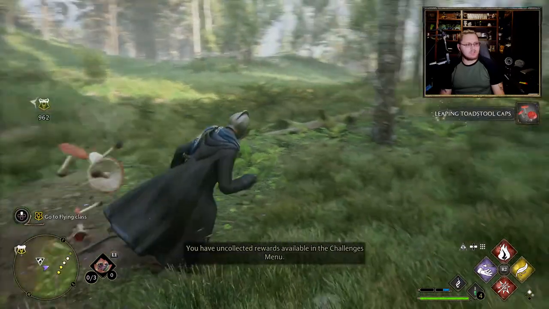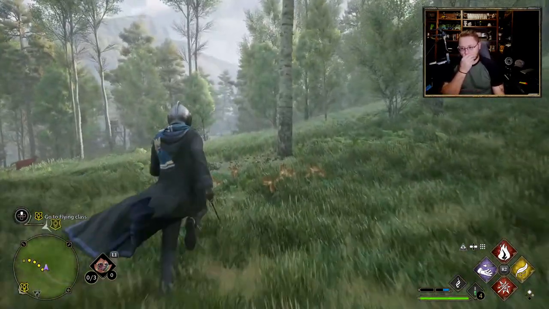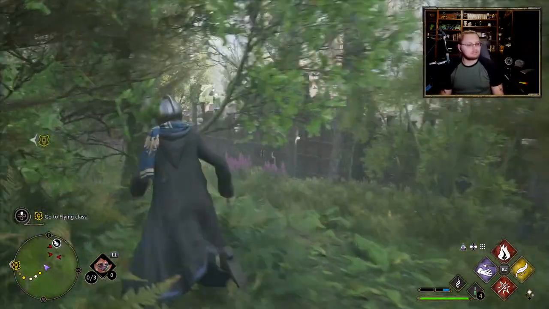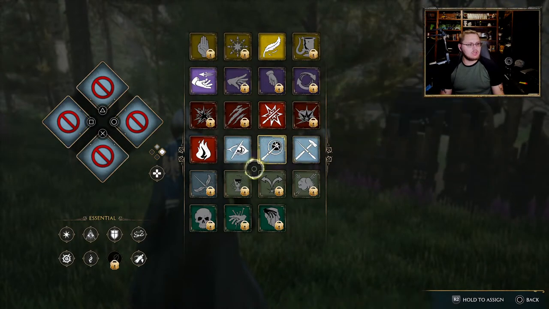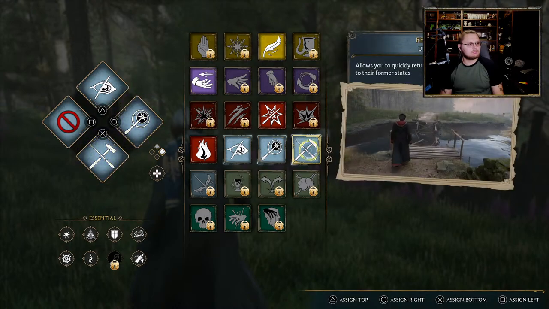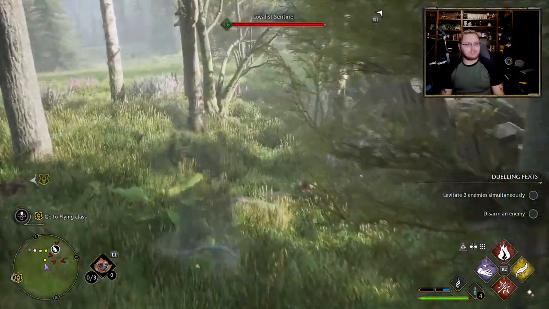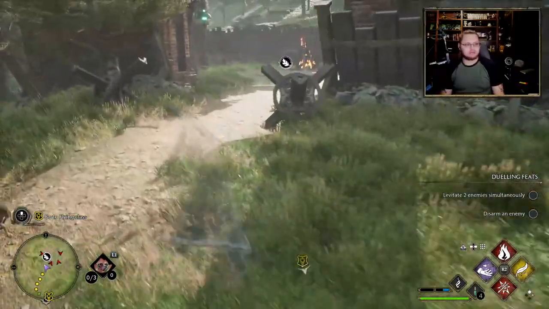All right. This is not the correct direction of where I'm supposed to be going. This is where I wanted to go. This place. All right, here, let me put a couple others. I need to put, oops. Levitate two enemies simultaneously here. That I can do, because I think I got Levioso level 2.